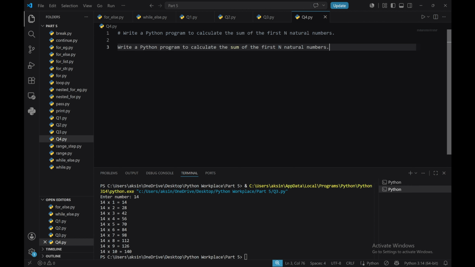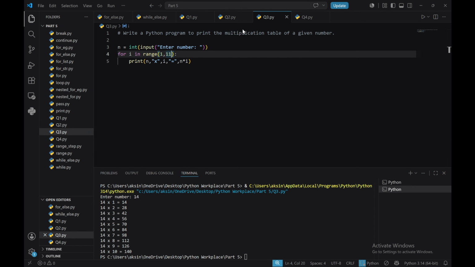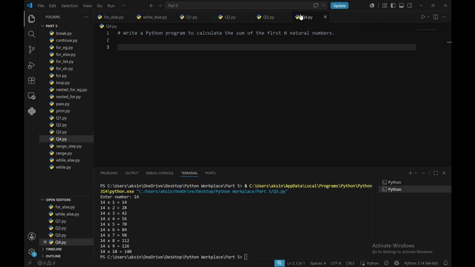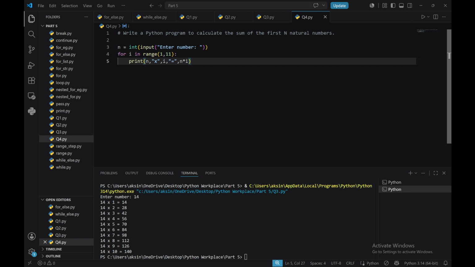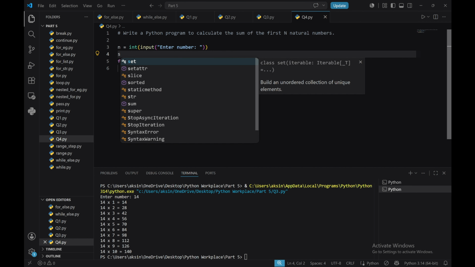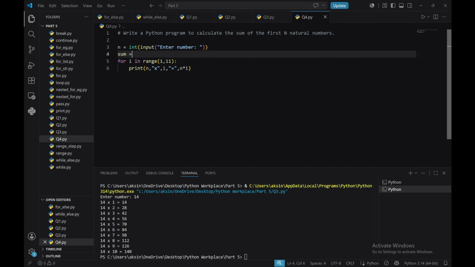We will first take a number, and here we will take it like this. And after taking the number, we will take sum equals 0.